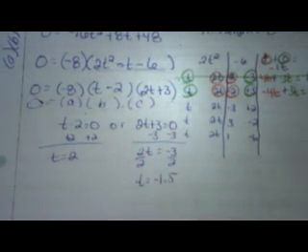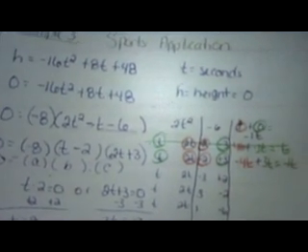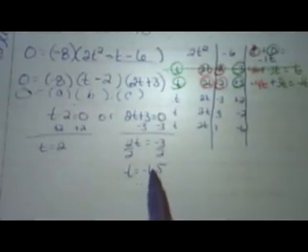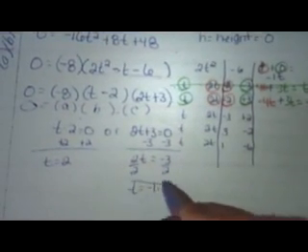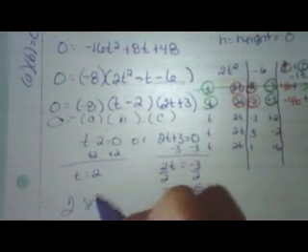Okay, t is your seconds. Yeah, I know, I have two solutions, and I'm trying to find how long does it take for the diver to reach the water. Well, if t is seconds, can time be negative? No, it can't. So this solution isn't the one we want. We're looking at 2 seconds.